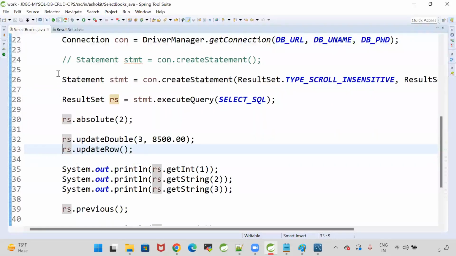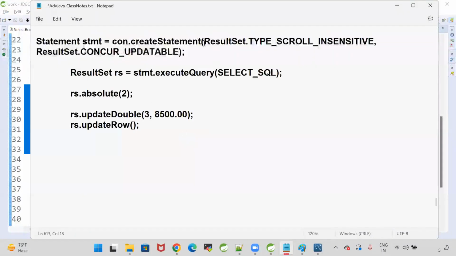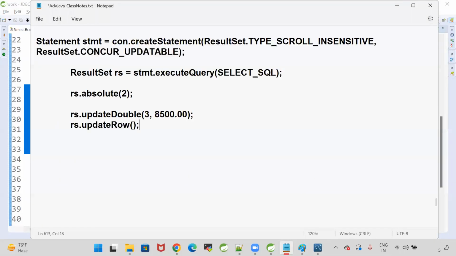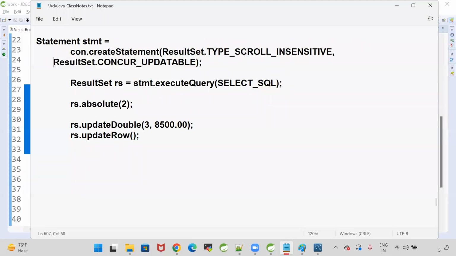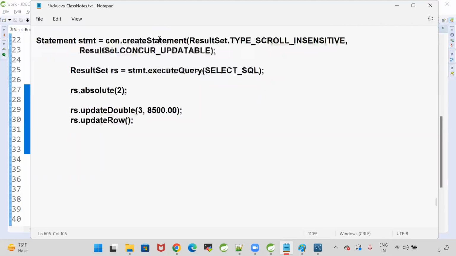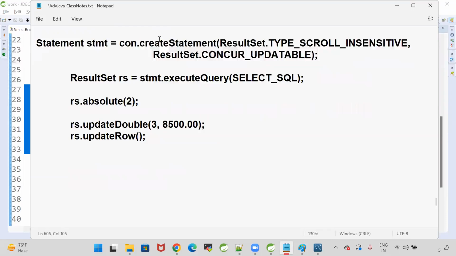Take this piece of code, guys. con.createStatement with result set type scroll sensitive and concur updatable.